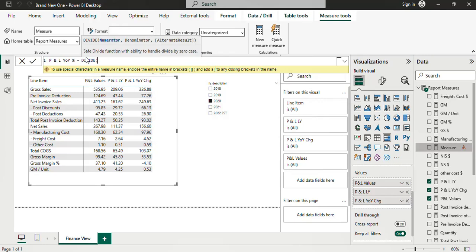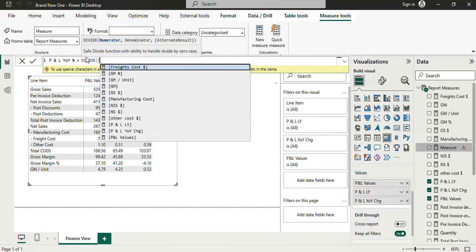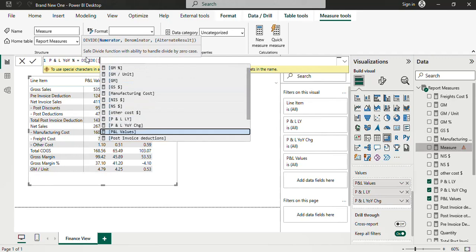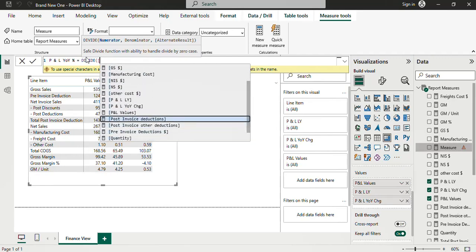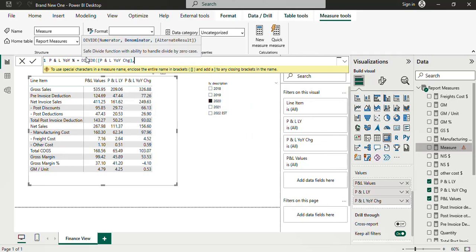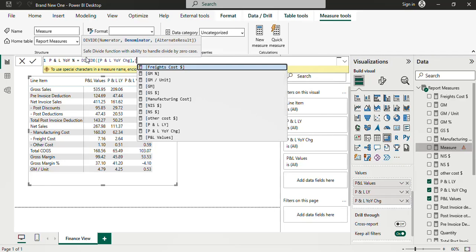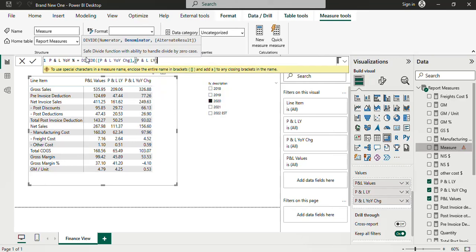So we are dividing the year over year change with last year value, and 0.